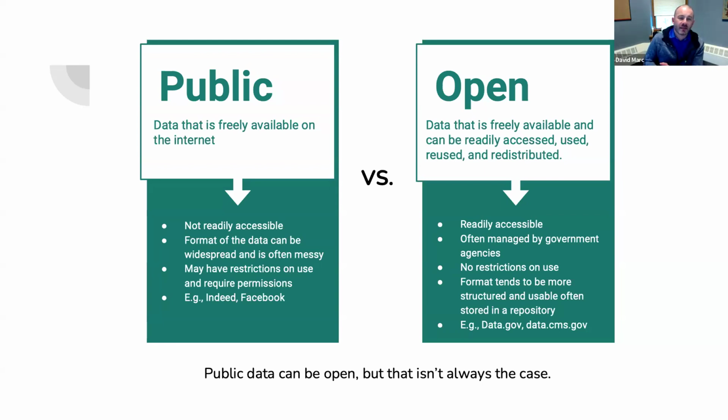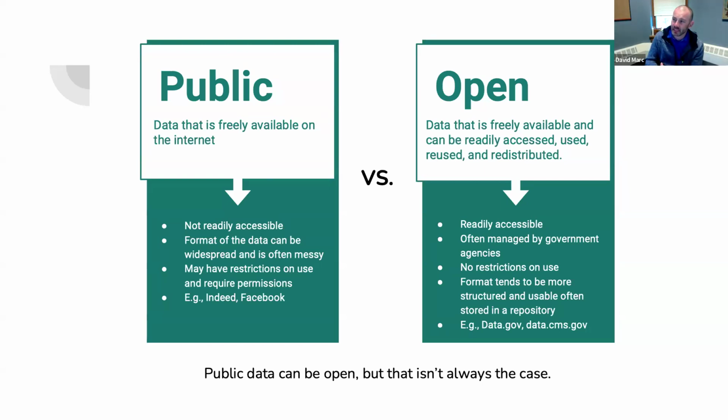The format of the data can be widespread, and it's oftentimes very messy. And there may be restrictions on the use. So this is where there might be data that you can view online, but there are restrictions in the end user agreements that might restrict how you can use and distribute that data.